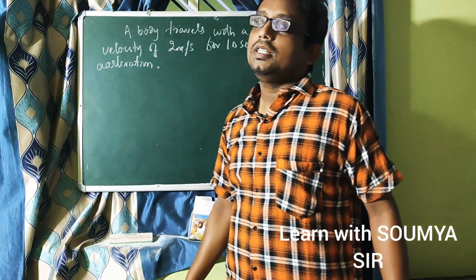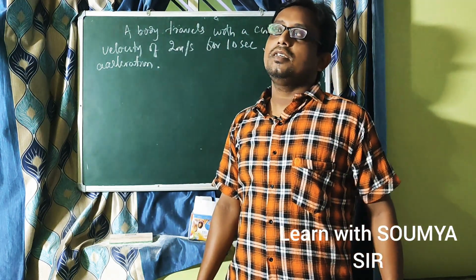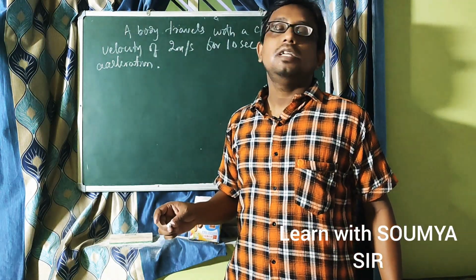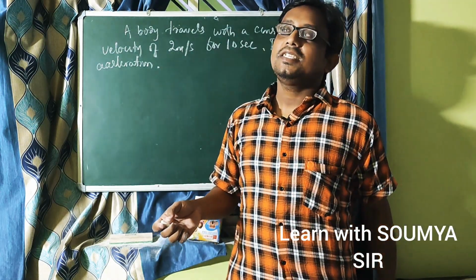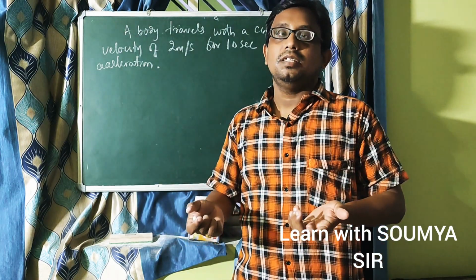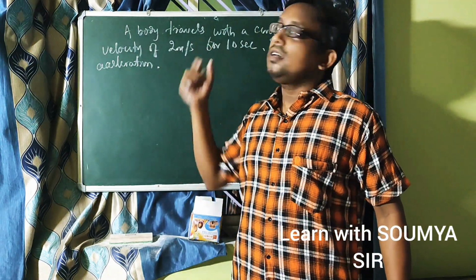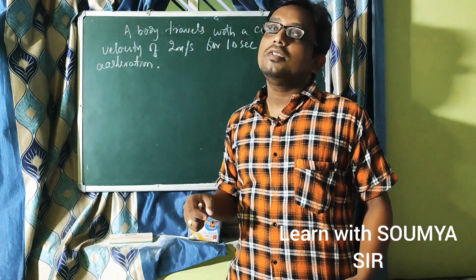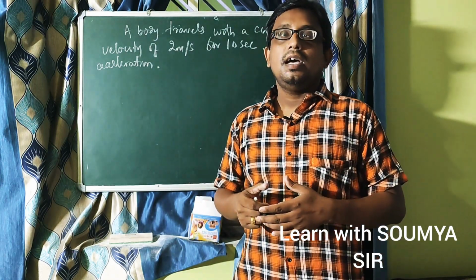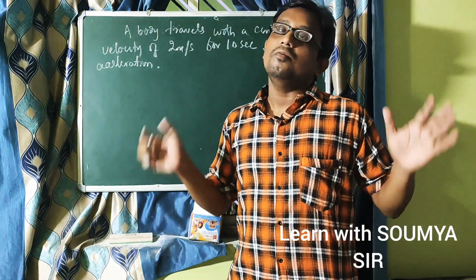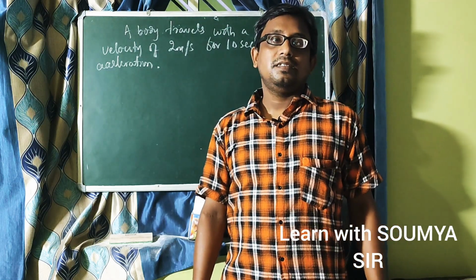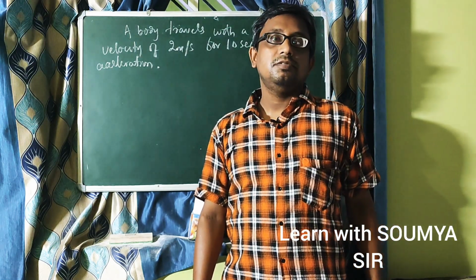Most students know the formula of acceleration. Acceleration is equal to velocity by time. This is 2 by 10. They do this, but actually it is wrong, because acceleration happens when the body increases its velocity. Here the velocity remains constant. As the velocity remains constant, there is no increase or decrease, no change of velocity. As a result, there will be no acceleration. Is it clear? So I think up to this it is clear to you.